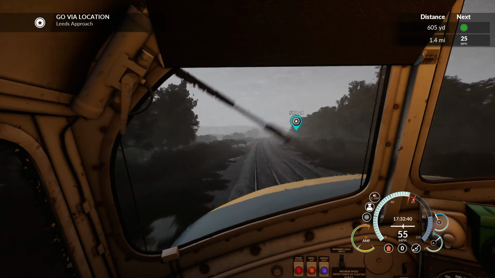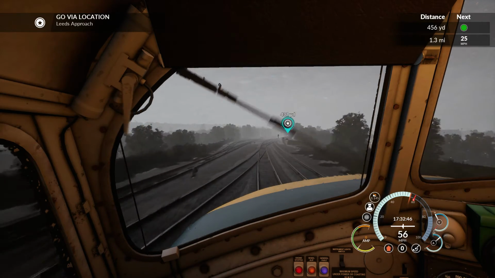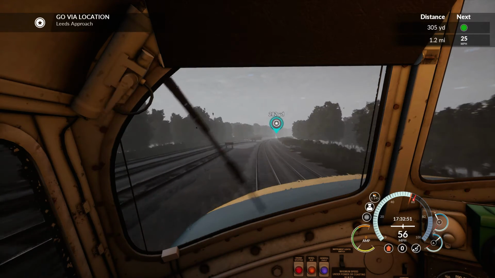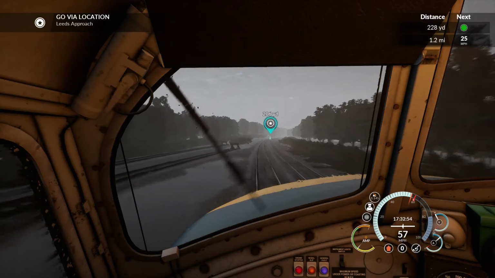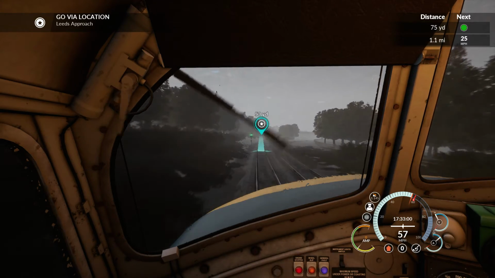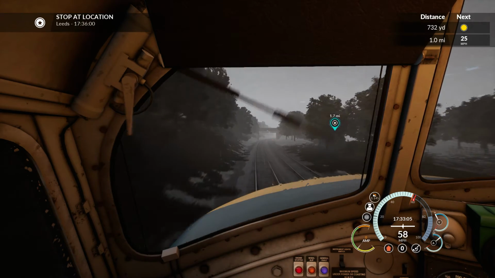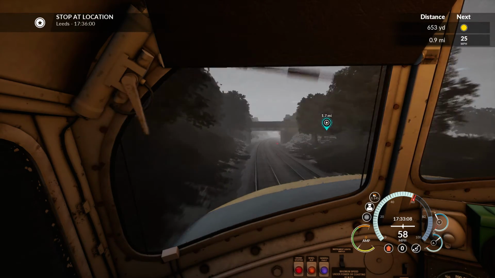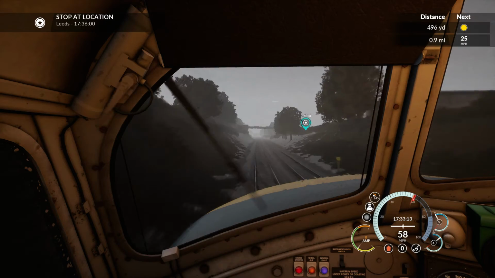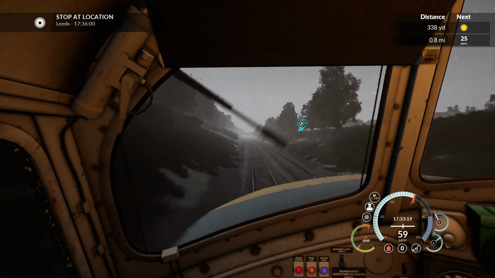So all in all, not a difficult scenario. Not a difficult train to drive once you get used to it. But it's nice to have the variety in Train Sim World now. Especially with engines like this. Very, very impressive engines. I'd love to see a Deltic on this. East Coast Main Line Deltic. Although, as I said, I would like to see the entire Great Western Railway made, and indeed the entire East Coast Main Line made.